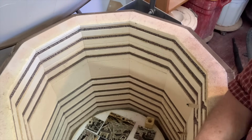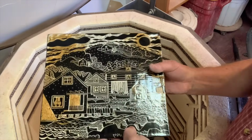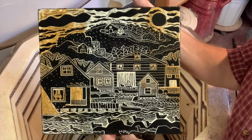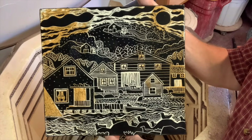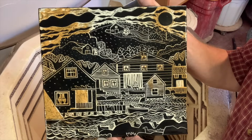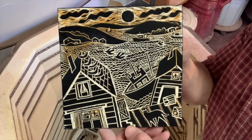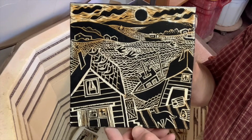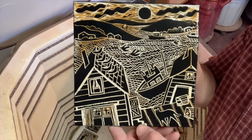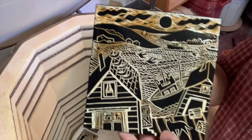Okay, these ones belong to Jackie, and she's not here. It's very nice weather today. She's out for a bike ride. So her style is much more a stylistic kind of approach to carving, in a sort of semi-naive style, I would say you probably would call it, but a contemporary naive style. And she has an odd sense of perspective, and she always imagines herself floating or flying above the images that she does. That's why you can see the rooftops, of course.